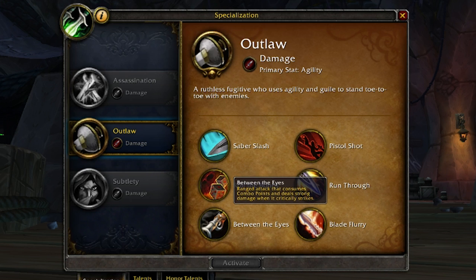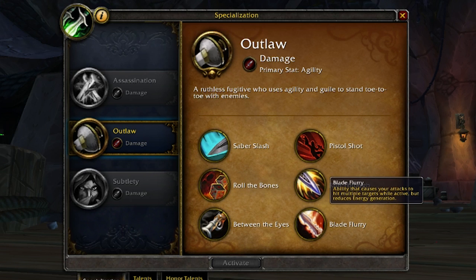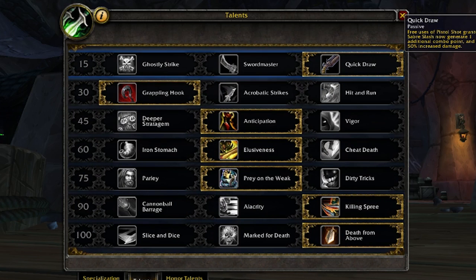And then Blade Fury, if you're familiar with Combat Rogue, Blade Fury just decreases your energy regeneration and lets you hit multiple targets for whatever damage you're doing at a reduced rate. So, now that we talked about the core abilities, let's jump into the talents. Let's talk about first talent tier.